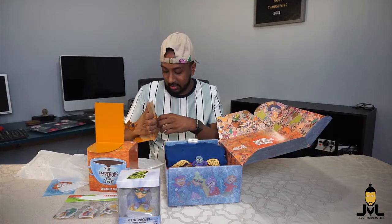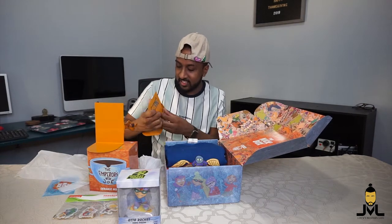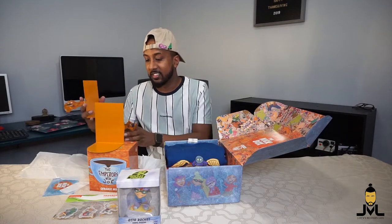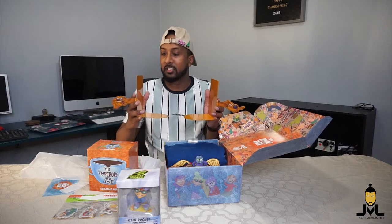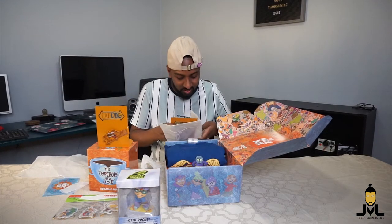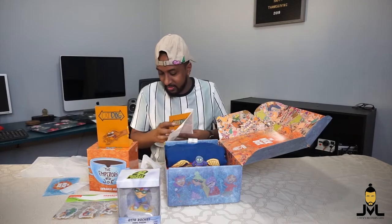Alright. And they kind of wrap them separately so that way they don't get scratched up, which is a good thing to do. And then, oh, the pin's sliding out, but there you go. And that's cat. So side by side, they're gonna end up looking like this. That's pretty neat. I like that. Cat dog bookends. Okay, it goes with the whole theme because if you think about it, usually winter time, you know what I'm saying, you're gonna be inside. You might be cuddled up with a book or something, so cat dog bookends. Makes sense.